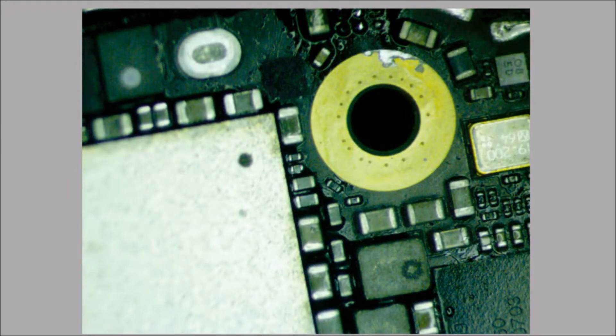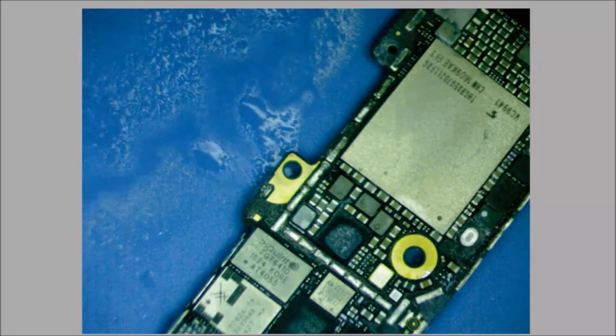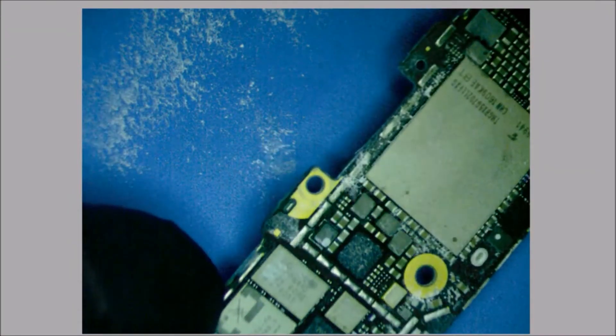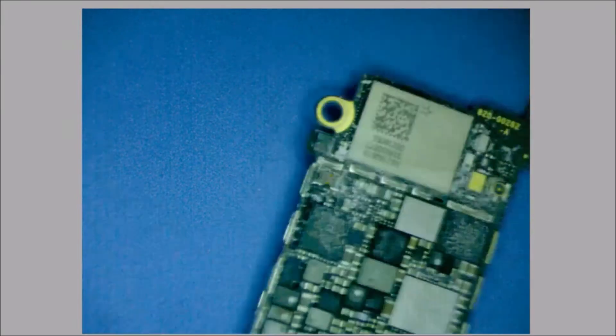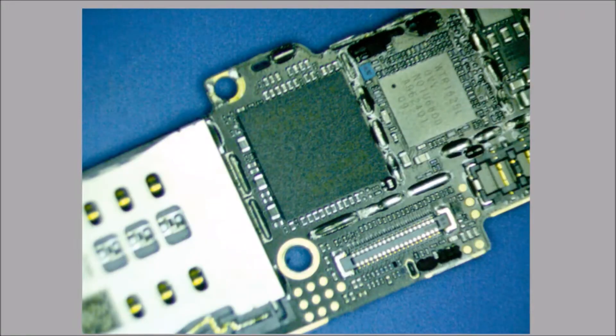Board is cooled down. I feel like I'm getting heat near the bottom half of the board, but there is absolutely nothing standing out as being hot. We're going to give it the freeze test method and see if we can find anything. There is nothing blatant showing up. I wonder if I need to take off these shields and go deeper. Let's let the board warm up and come right back.